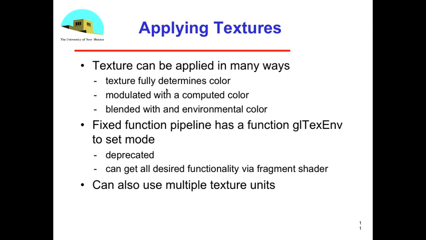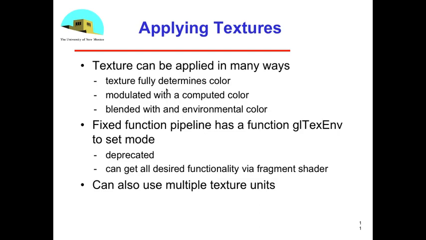I'll give you an example of that in a bit, where the idea is that you can apply texture after texture. Physically on the GPU, there are a sequence of texture units, texture unit 0, texture unit 1, 2, and so on, and there's a certain minimum that has to be supported. So you can apply texture 1, then apply texture 2 on top of it, texture 3 on top of that, and so on, and that lets you create some very different effects and makes certain other effects much easier to accomplish. We set up a texture object for each unit, and then within the fragment shader you apply all of those different textures in order.